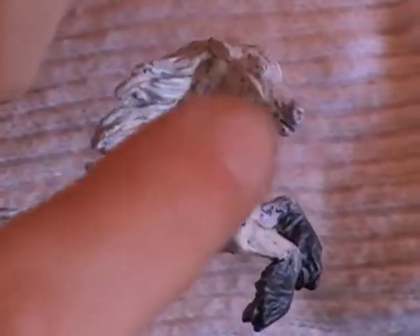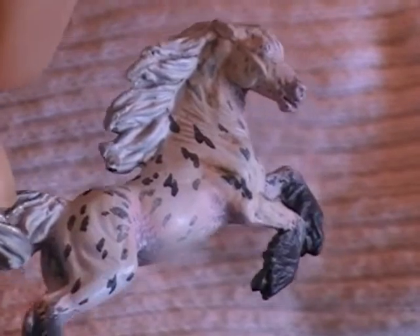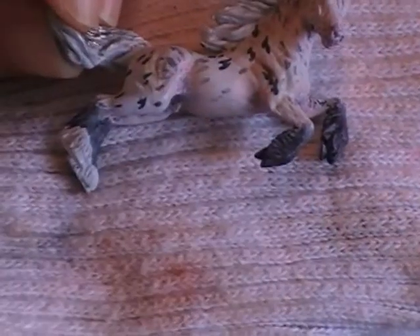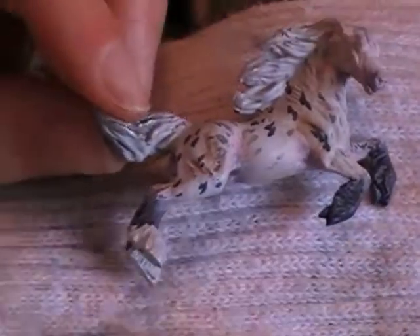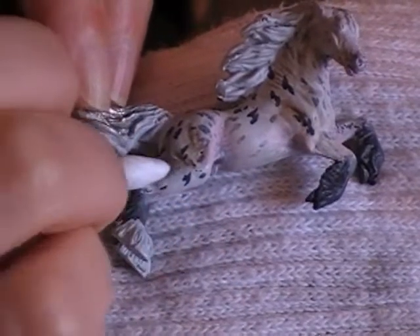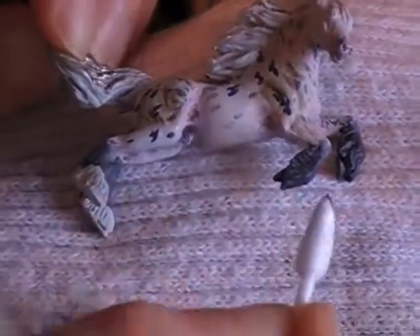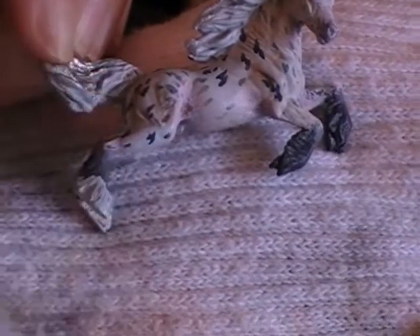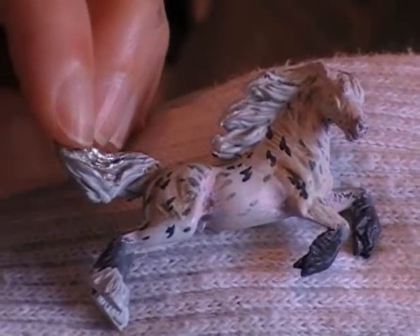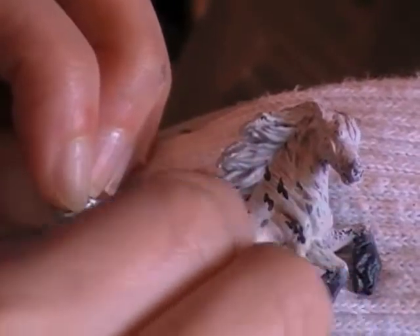So we're just going to do that for the rest of the grooves and where he's going to have shadows, and maybe a little bit under here because it's dark under there. Make a mistake — kneaded eraser, wipe it off, good. Use very little bits, because with pigments you really don't need a lot at all. They're really strong compared to pastels — if this was pastel, you probably wouldn't even see this on here yet. Take it a little section at a time so you don't forget to erase an area and end up with a big splotch when you seal it.